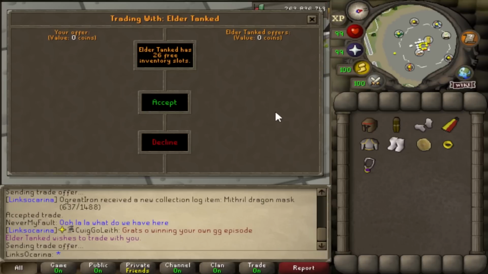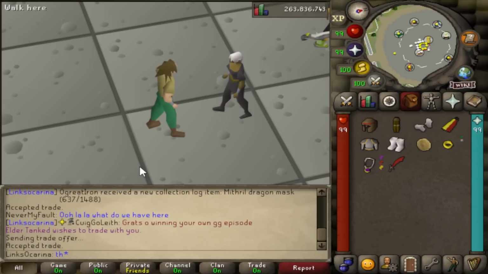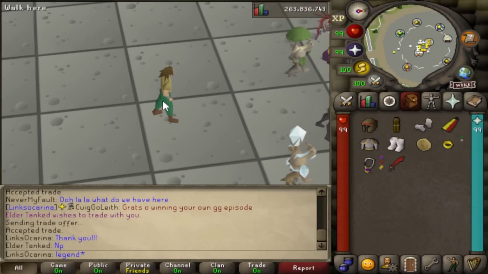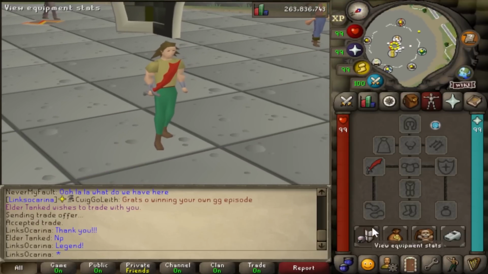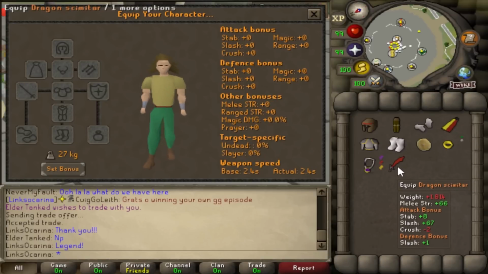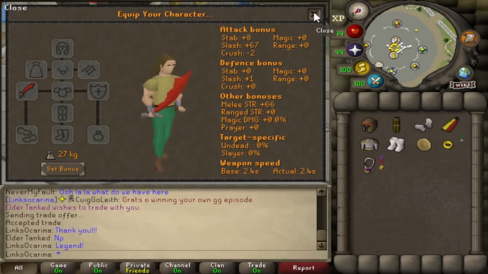Come on, something beautiful. Oh, yes, thank you. Lovely, legend. Okay, that's what we like to see. That's probably the best thing I could have hoped for with the money I had, unless you get someone really generous who just gives you a whip or something. But that we will take all day long.